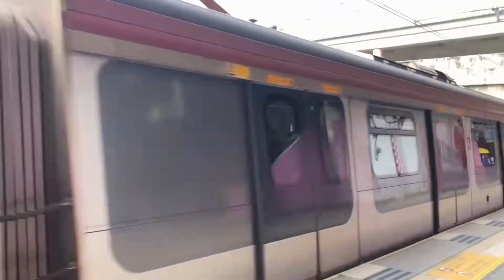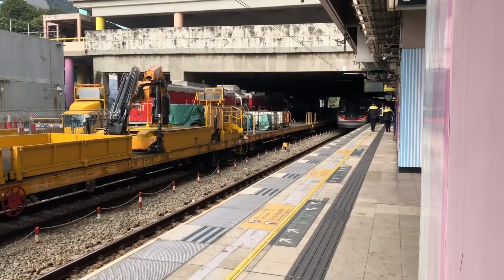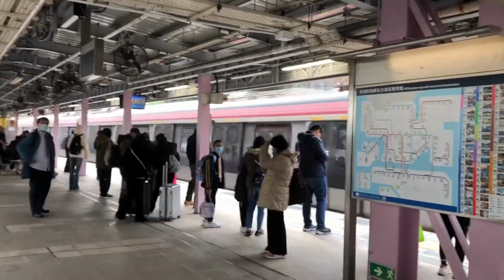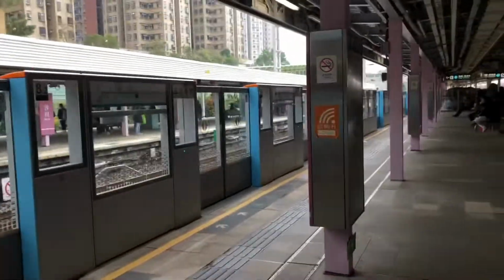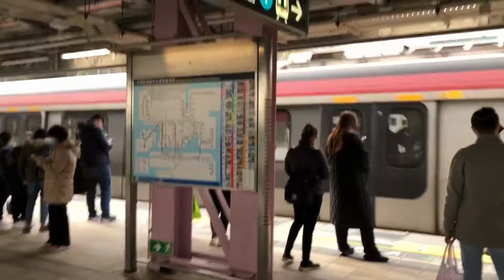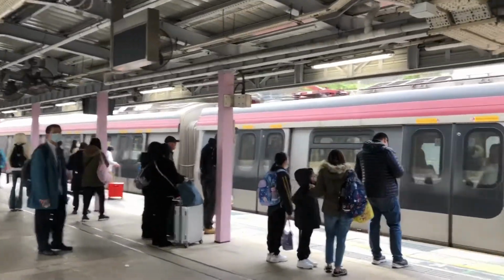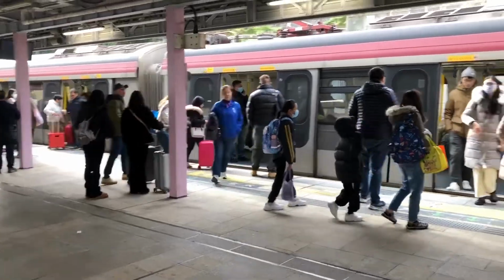So weird having every single train entering the side platforms. That's why staff is so required on the station right now, even though no one would know, because they never read. When they're used to this side, they always stand here. The platform gates are still at the back now. Not a good spot. Let's stand over a little bit. I can't see the trains. Wow, the announcement played so late. What the?